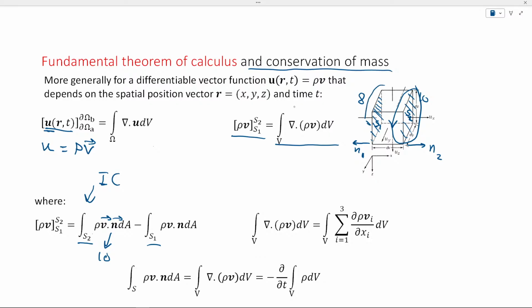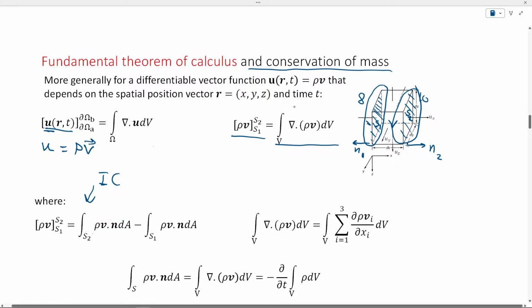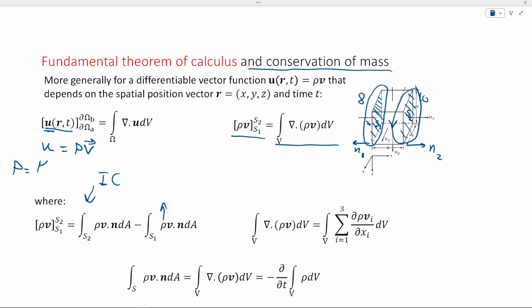If I did this integration along all the fluxes that are coming in, I will get here 8, for example. And we can check the unit of this. So let's check the unit of this rho. That is rho, because I'm here representing the change in mass. So remember, density is equal to mass over volume. So what is the unit of rho?